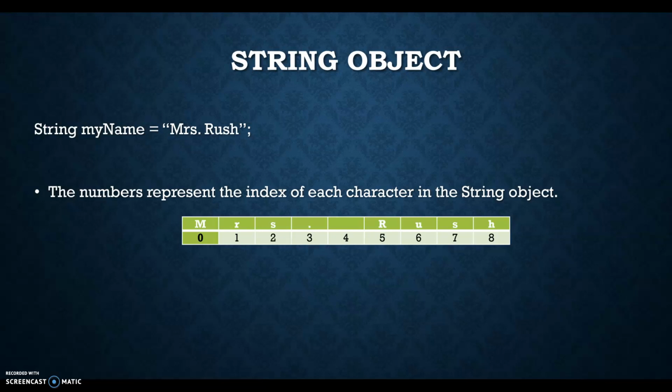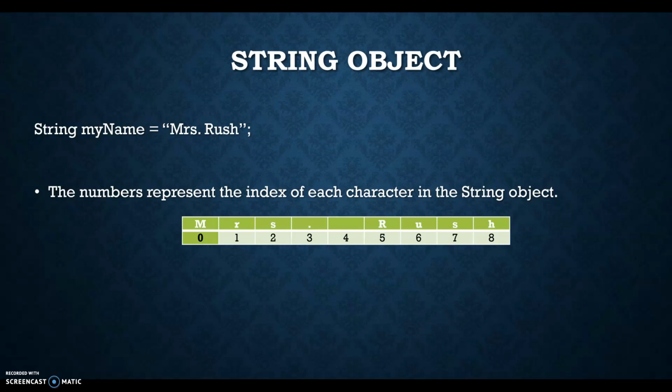What you see on the screen is a visual representation of what a string looks like in memory. The numbers below the characters are called the indexes, plural of index, of the string. Each index represents the location of where each of the characters lives within the string. Java is a zero-index language, which means that the index position starts at 0 and not 1. And that's an important thing to remember. We'll use that multiple times.